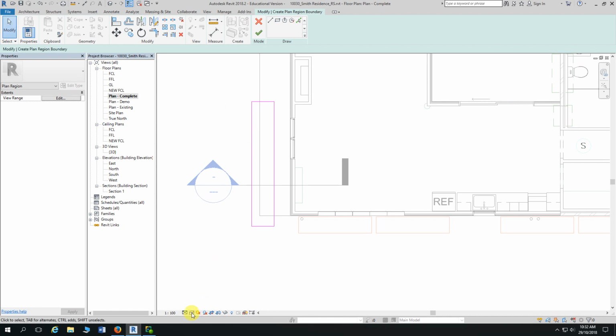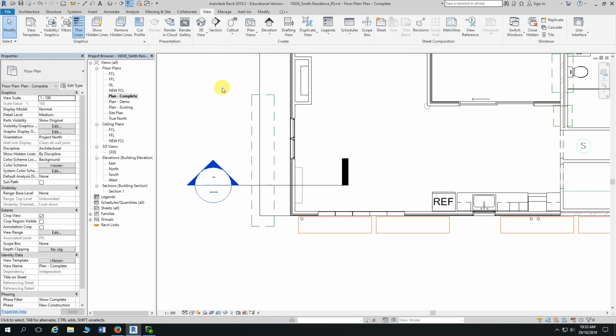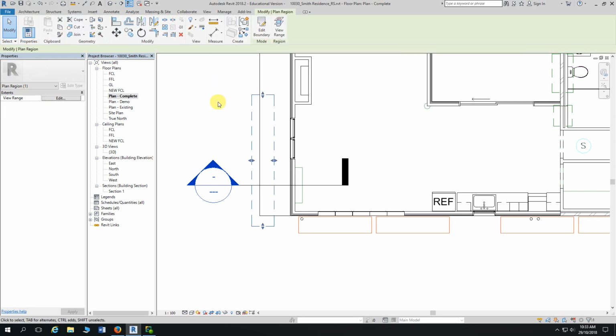If you're not sure where to start, because we can't see them, it makes it difficult. So what you can do momentarily is change back to wireframe. Okay, so I'll just need to lift that sketch line just above that one. So I've got the 4 posts. I'll change back to hidden line. And I'll finish edit mode so I can see the dashed outline of the plan region. Now, to adjust the view range, you'll need to reselect it and click view range up here.